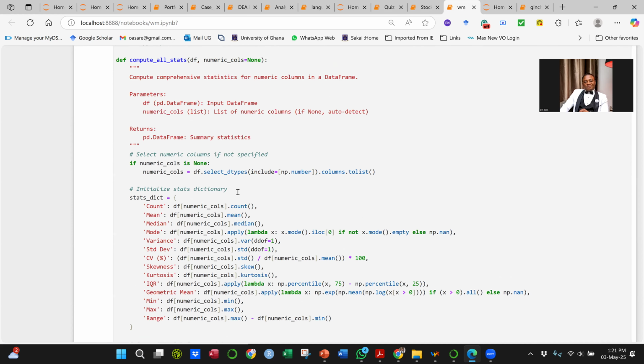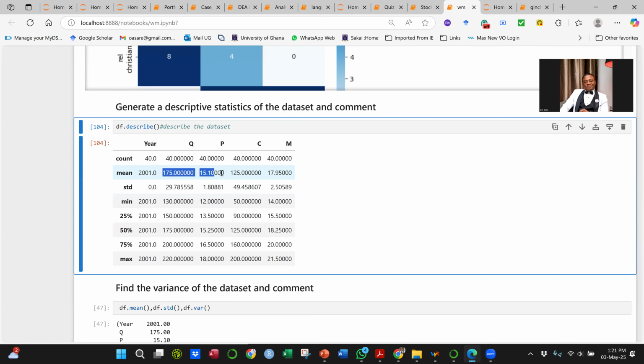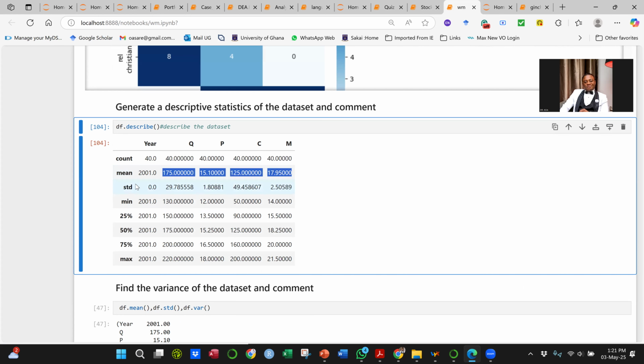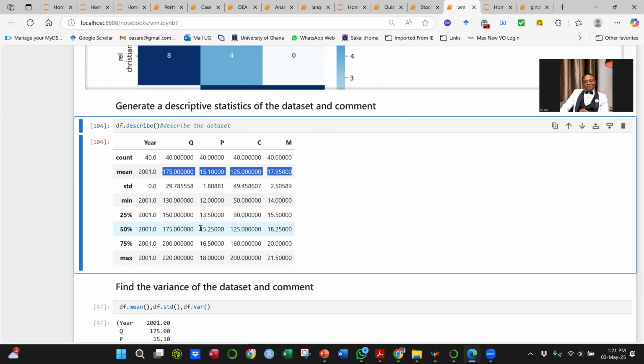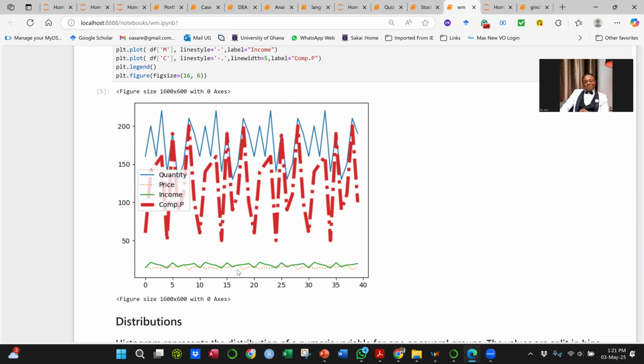In fact, if you go to the data set here and check the means, you see that the quantities and the complement price are bigger values, 175, 125. But when you look at the income, which is M, and the price, which is P, you will see that the values are smaller. That is why those graphs are showing at the bottom, because they are smaller there.